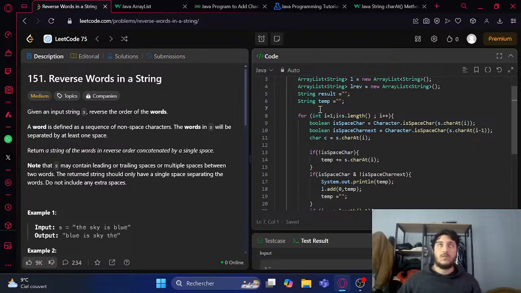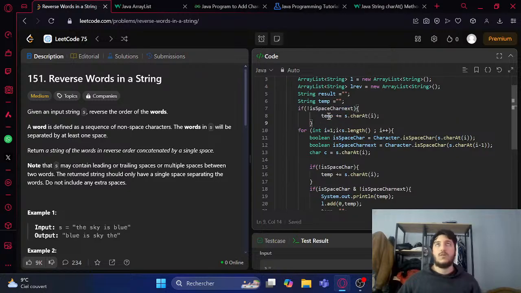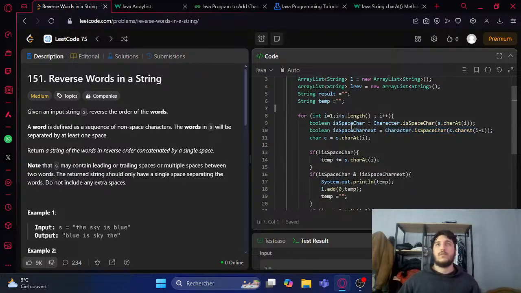Okay. So if the first character is not a spacebar, no. Okay.